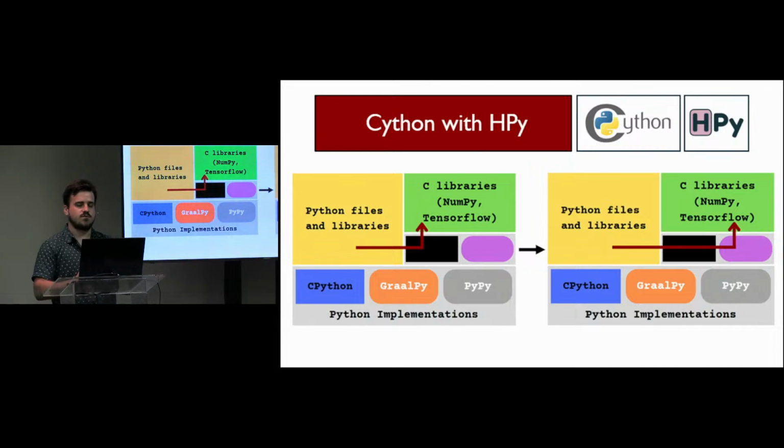Before we go any further, just a note on PyPy. The reason we're not benchmarking on PyPy is because as we worked with HPy in Cython, we saw there were things missing in HPy that we needed to add to make the Cython port work, and we added these to HPy. For CPython, it's quite simple: HPy is just a module, so you just import it and build for yourself. But on GraalPy and PyPy, HPy is an integral part of the distribution. If you download PyPy, HPy comes with it. If you download GraalPy, HPy comes with it.